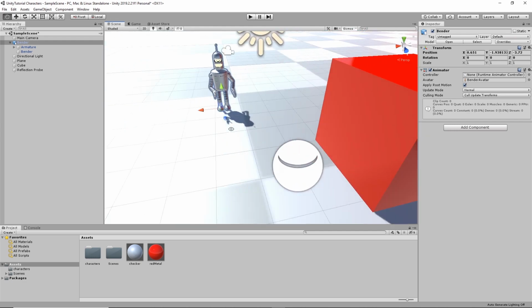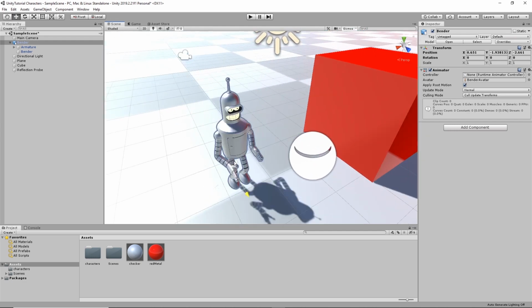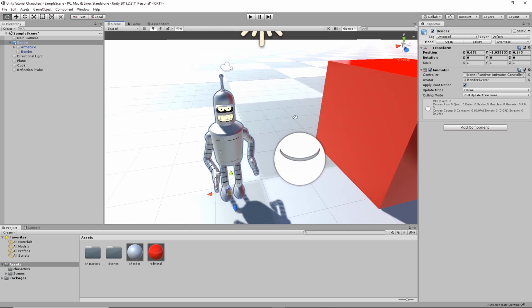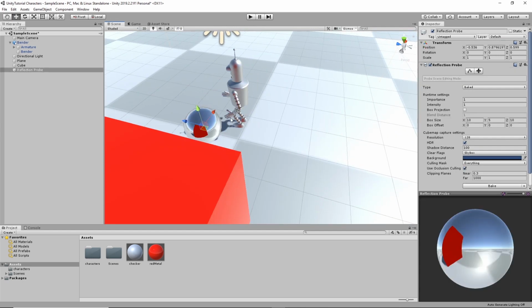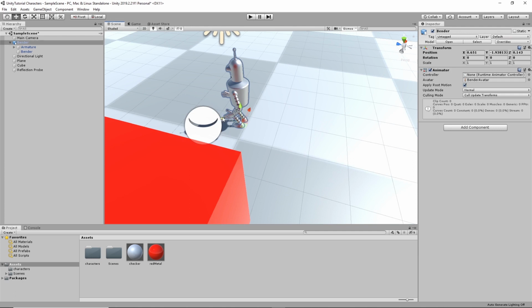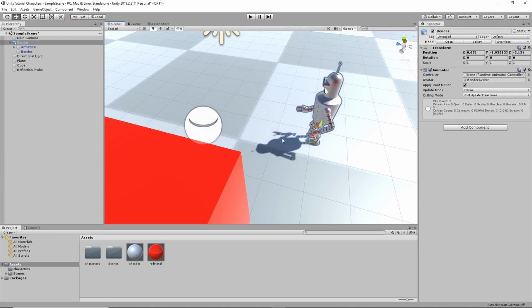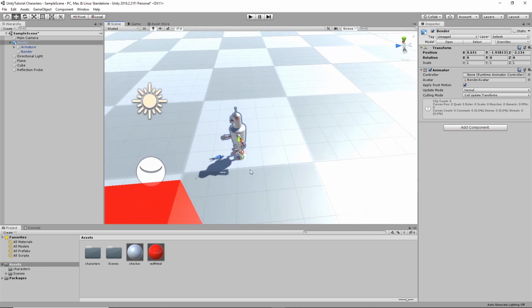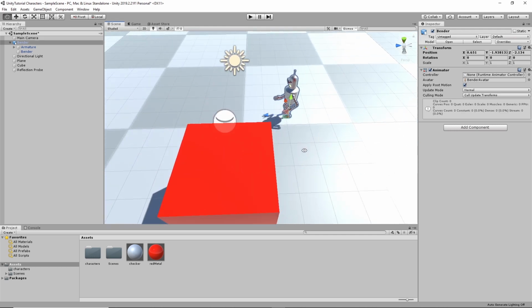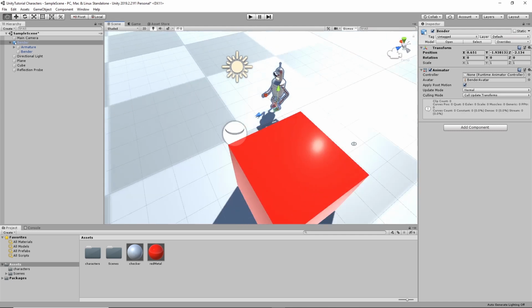But the thing to understand too is how that's getting projected. The cube is based on this position. So when we move him, he's still inside of this box that's saying, no, the cube is actually here relative to its probe, so it's always going to position on the side of him.